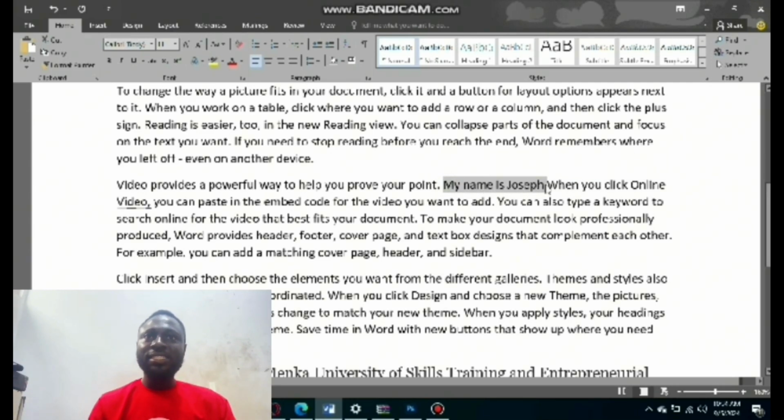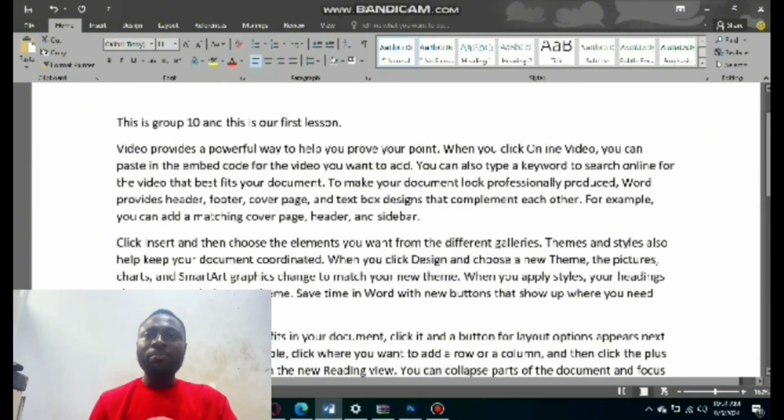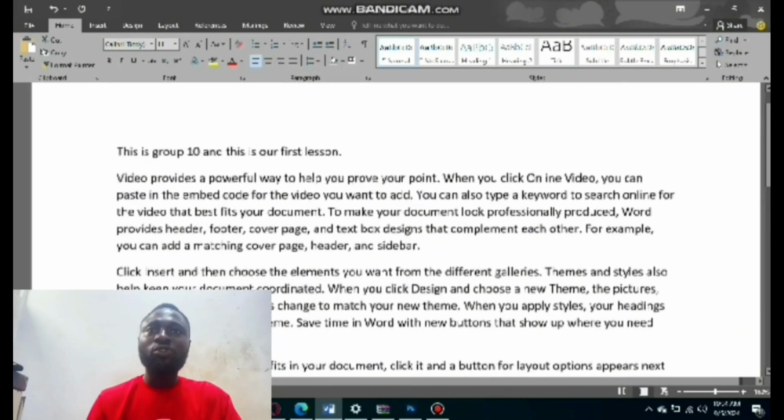So basically, that is how to insert a text in MS Word. We have the copy and paste. We can just start by typing anything that we want, or we can also use the rand command. Some people use the Lorem ipsum command, but we can also use the rand command to insert anything that you want to insert. So basically, following these little procedures or steps, you can insert a text in MS Word with ease.